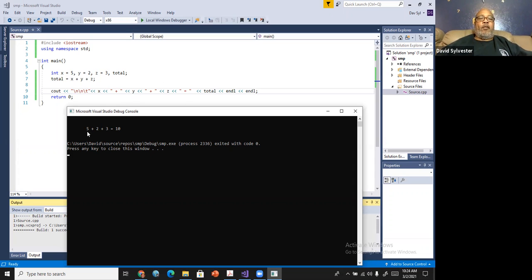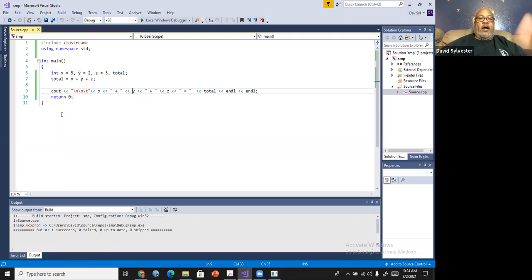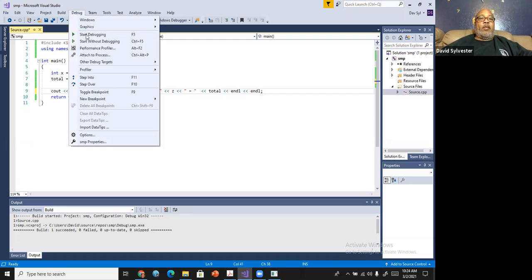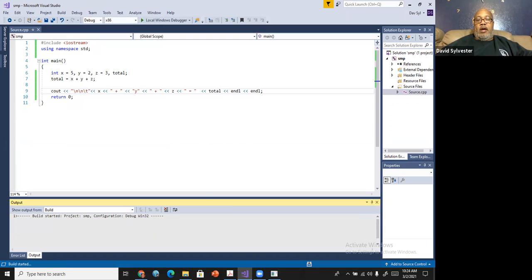Now, this is not the format that you have to output your information with, the Fahrenheit or whatever. But I'm saying if you wanted to print out text, all you have to do is put it in double quotes. So you should know how to manipulate that. Because if I do this, let me give you an example. If I put double quotes around Y, I won't get an error here. But when I run my program, when I debug my program, watch what happens.